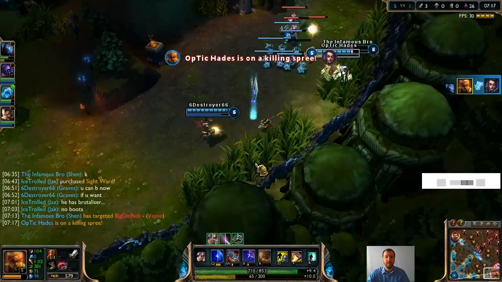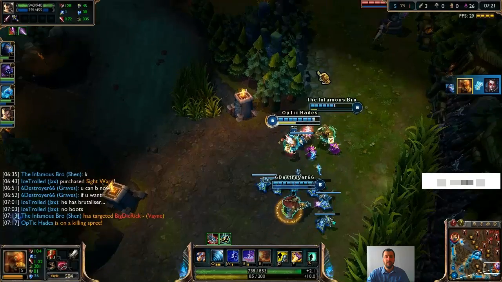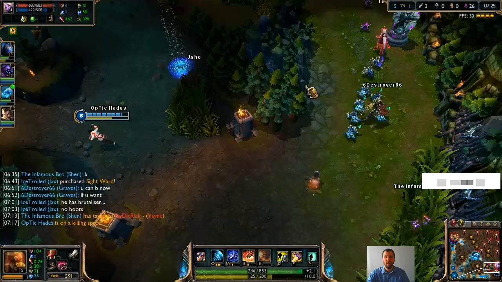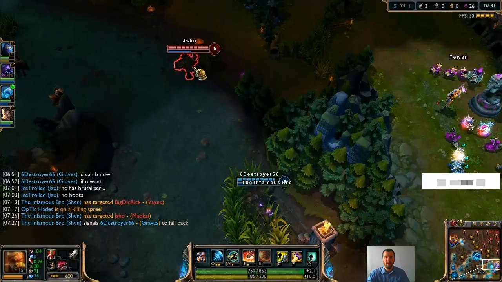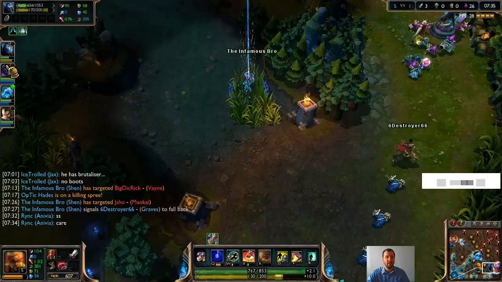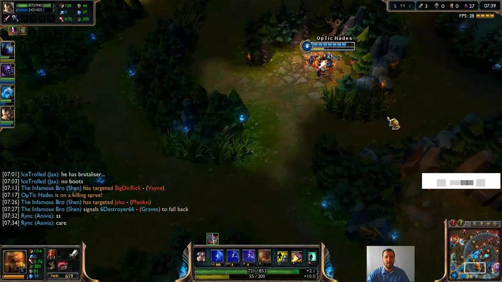Top lane, I think. And we get another nice kill. Of course, these kills are very easy. No boots still for Graves. And we have this guy coming in. And yes, you did get spotted there, Mr. Maokai. Hang on, let's do Shen and Jax and Anivia and Graves.